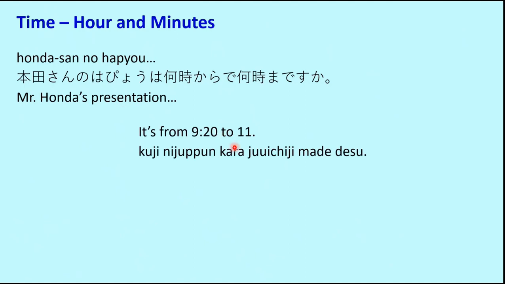So here AM or PM is not mentioned. It's just from 9:20 to 11. So it will be Kuji nijuppun kara. Kuji nijuppun is 9:20. So Kuji nijuppun kara juichiji made desu. Juichiji is 11 o'clock. So it's from 9:20 to 11 o'clock. That is Kuji nijuppun kara juichiji made desu.